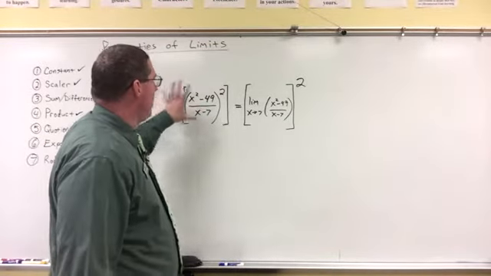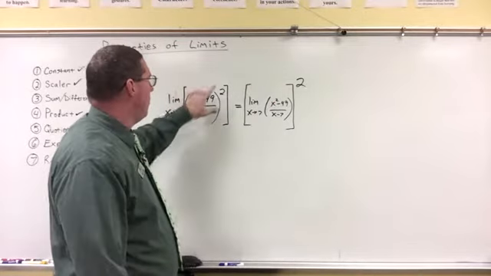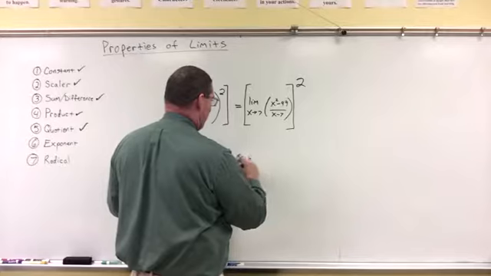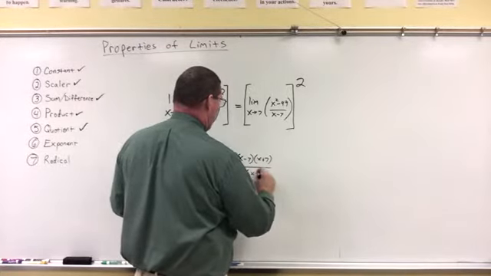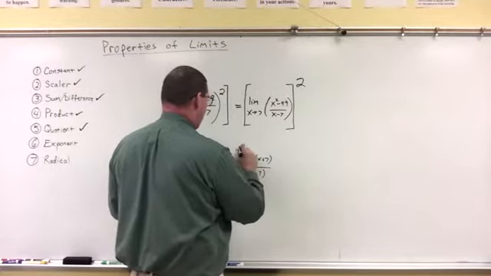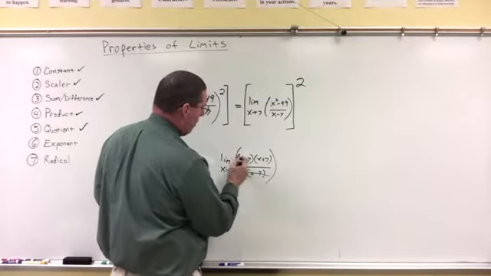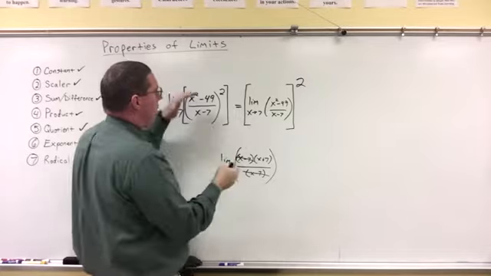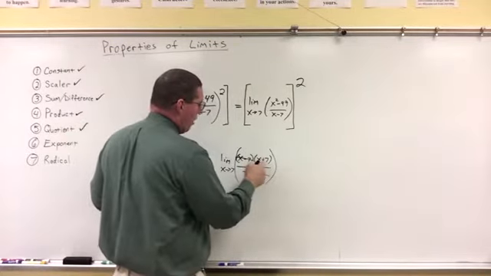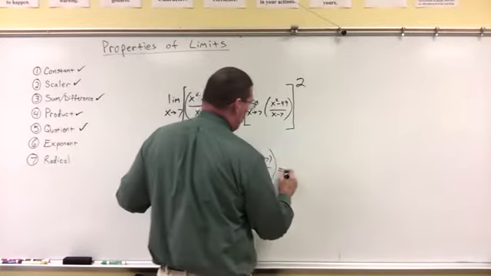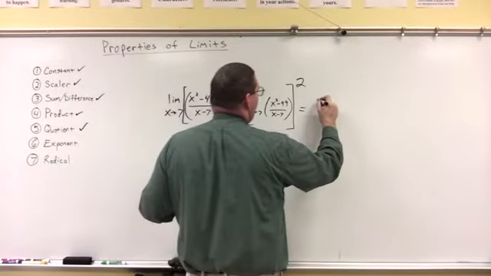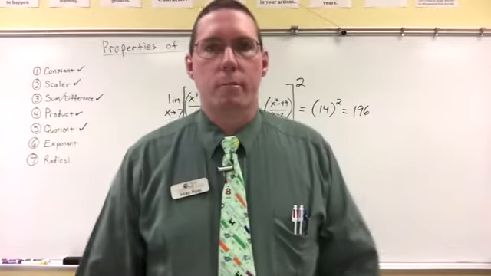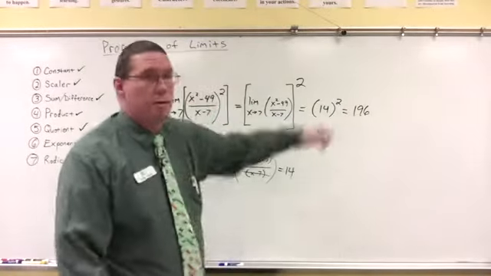The limit of the square is equal to the square of the limit. Well, what is this limit right here? Let's factor this up here. We're going to have x minus 7 times x plus 7 over x minus 7, and it's the limit as x approaches 7. Now we're going to cancel out the x minus 7s. If we plugged our 7 in, 7 squared is 49, 49 minus 49 is 0. Plug the 7 in here, 7 minus 7 is 0, and we have 0 over 0. That's why I'm factoring. Now all we have left is x plus 7, so we plug the 7 in, and we get 7 plus 7 is 14. And so this is basically equal to 14 squared, which is 196. So the limit of this is 196.